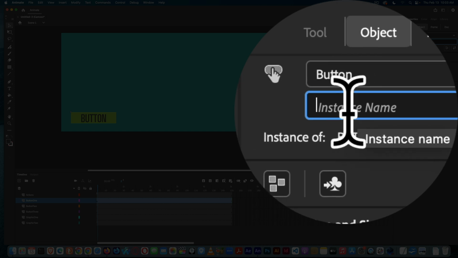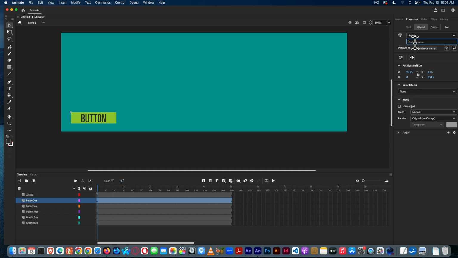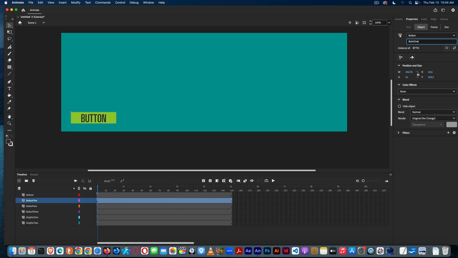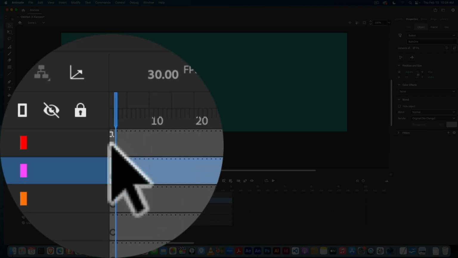I can pull out as many buttons as I want, but if I don't give it an instance name, the software will not connect to it. So the instance name is what creates a distinction. I'll call that, and it's best not to use any spaces. As a matter of fact, don't use spaces. So I have button 1 here, and I have my stop.